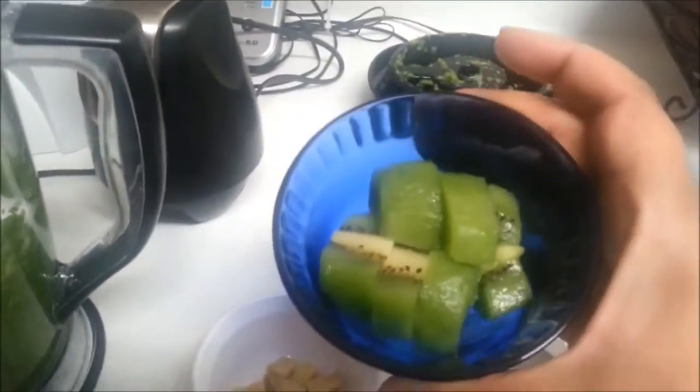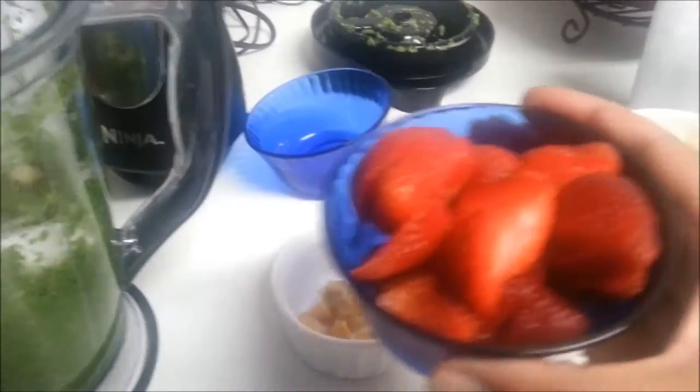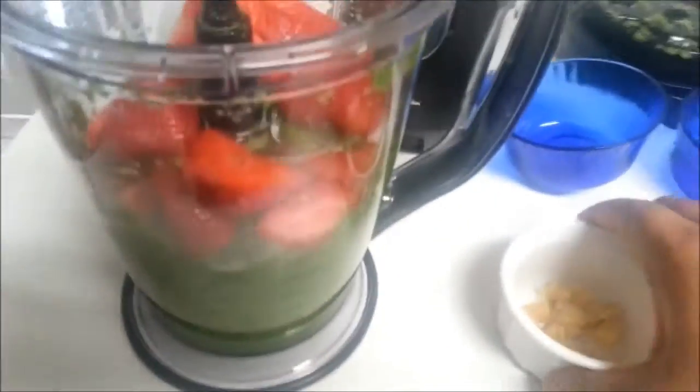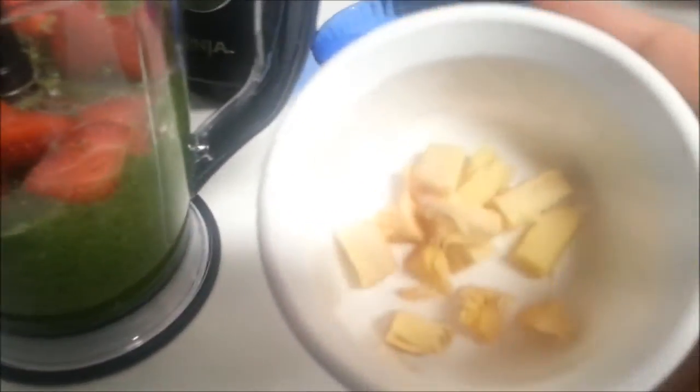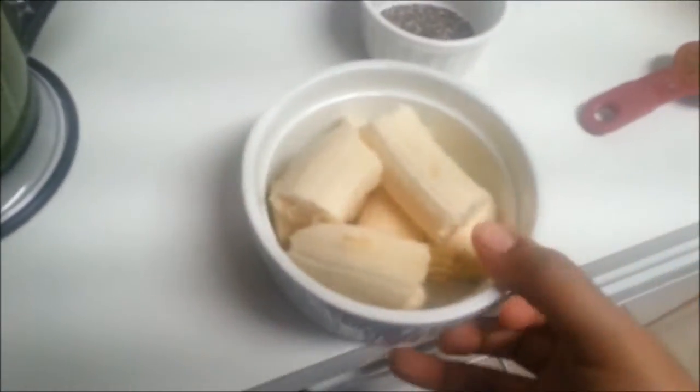So here goes the 1 kiwi chopped, the 1 cup of sliced strawberries. Dump those bad boys. Uh-oh, stubborn one. Put those in there. This is like the thumb's worth of peeled and chopped ginger. I love ginger, and it's so good for you. Hold on, counter OCD kicking in. There we go. This is the 2 bananas. I just peel them and break them into chunks, of course, so they'll fit. Dump those in. Those are good to go.